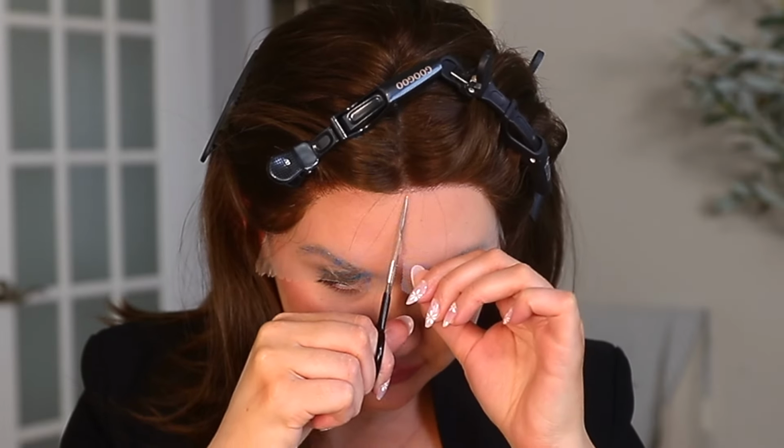So I'm going to show you exactly how you're going to cut the lace off of this type of wig. It's super simple. You're just going to need two little crocodile clips. Pull the lace exactly where I want it. I'm then going to go in with my favorite scissors. These are the best whenever it comes to cutting any type of lace off of your wigs.